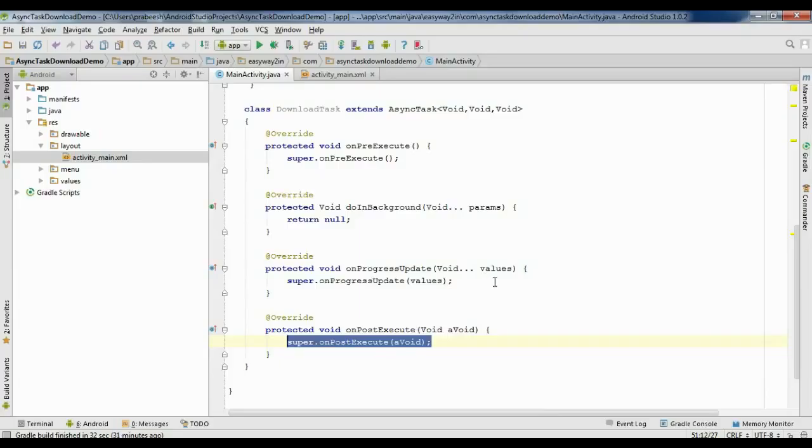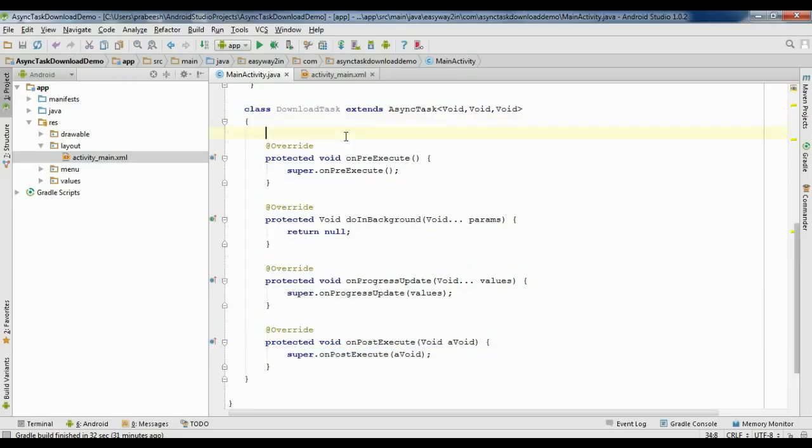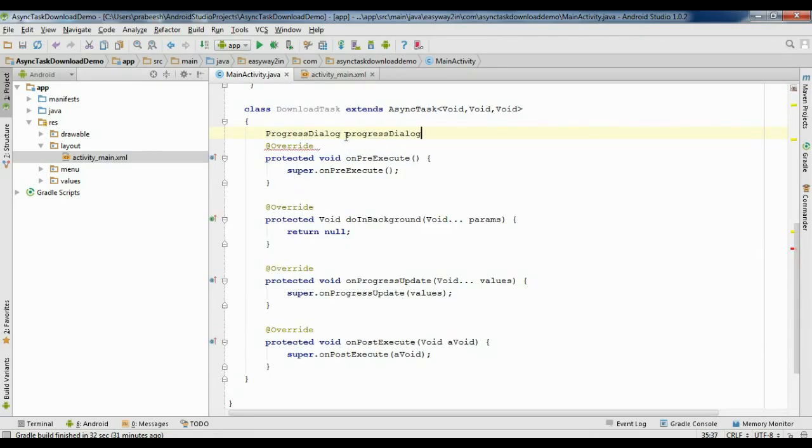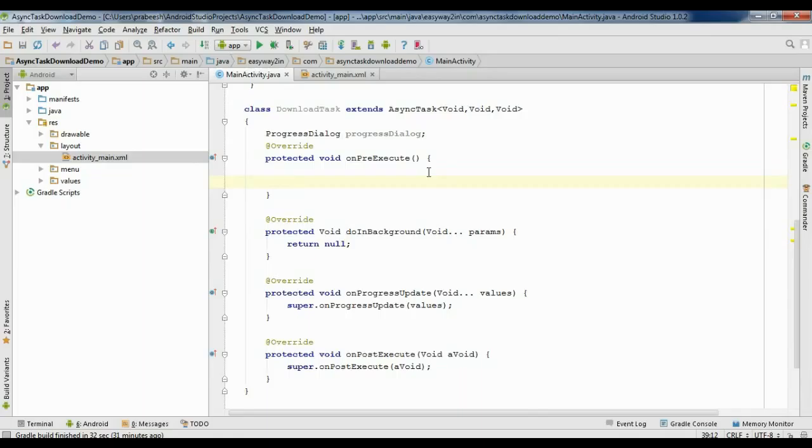Now I need a progress bar to display the download progress. So for that, here within this class I create a variable for ProgressDialog, and now I am going to initialize the ProgressDialog within the onPreExecute method.